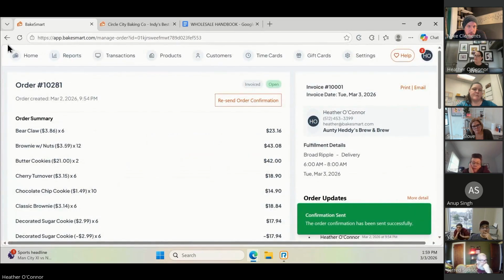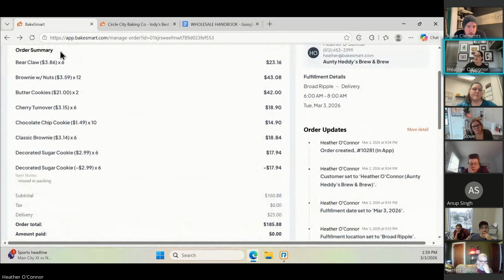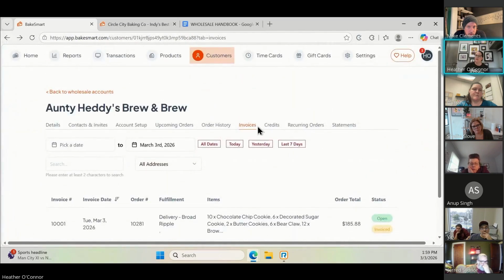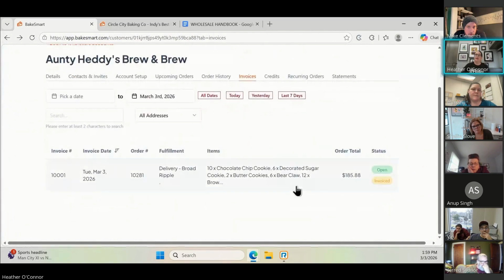Let's go back. So that's going to be your invoices. As you get into the flow of things, you're going to have a lot of invoices. The easiest way, at least from my standpoint when I was running my wholesale team, is that if a customer called and said this was broken, this was missing, this was dropped, you could go in and apply the credit directly to the invoice for ease of use.